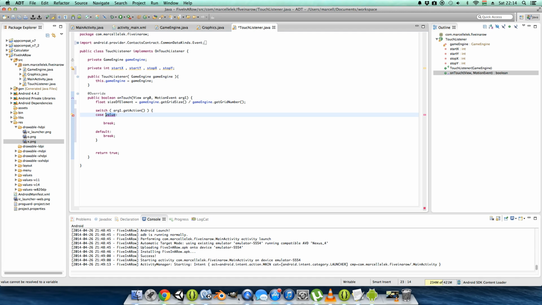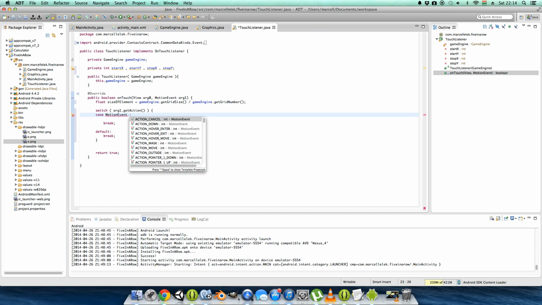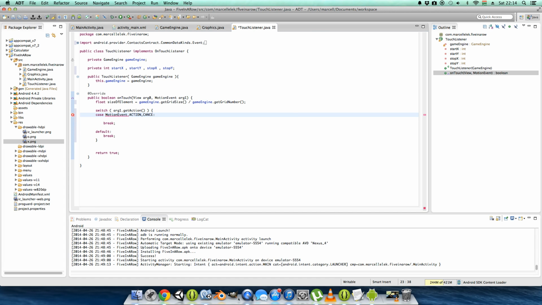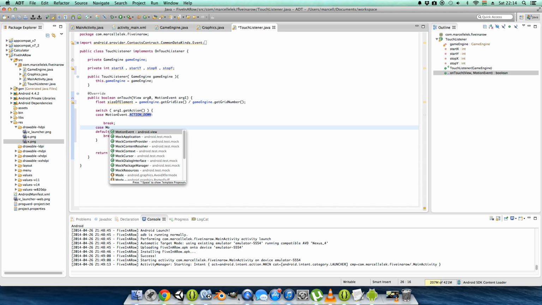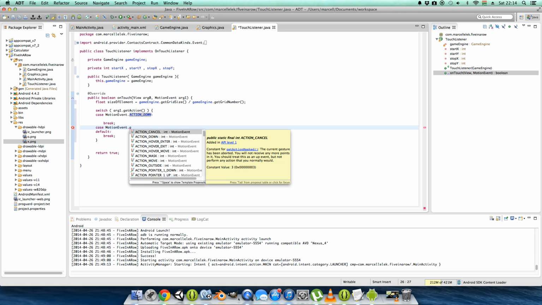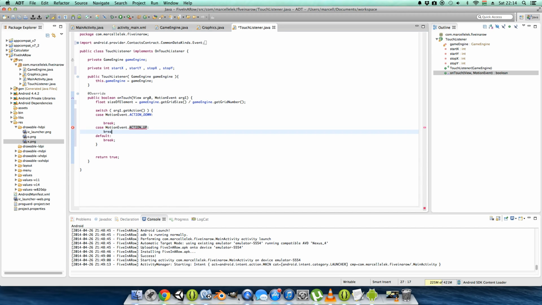And we want here motion event dot action down. Motion event dot action down is called when you press the screen, and here we want case motion event dot action up, which will be called when you lift off your fingers of the screen.